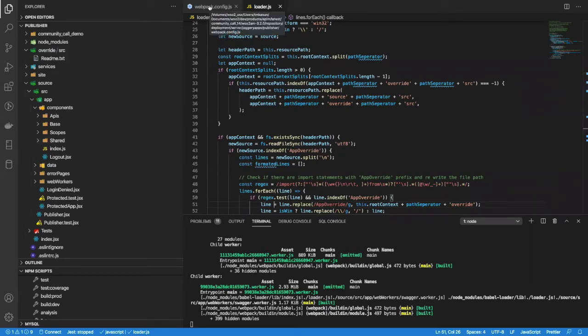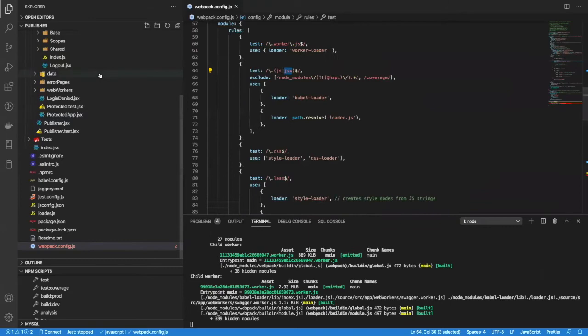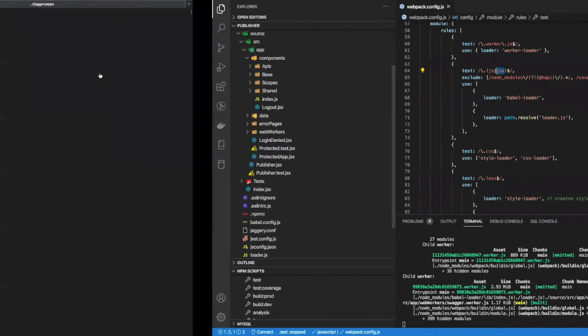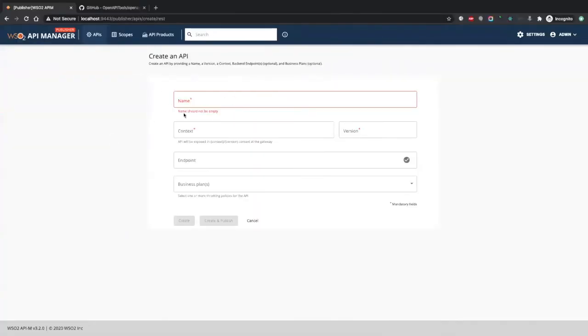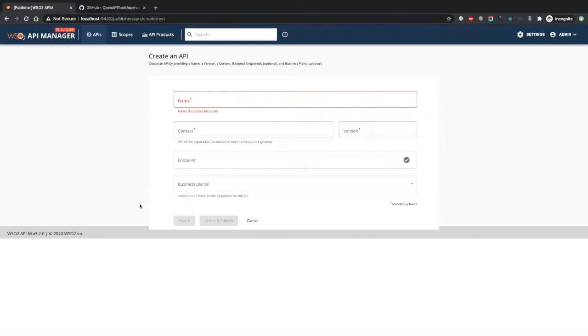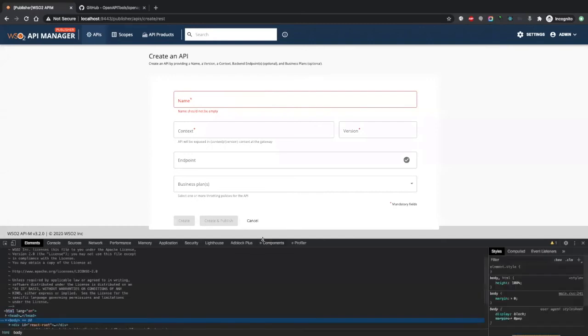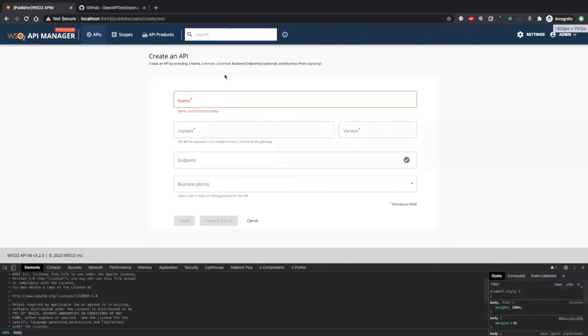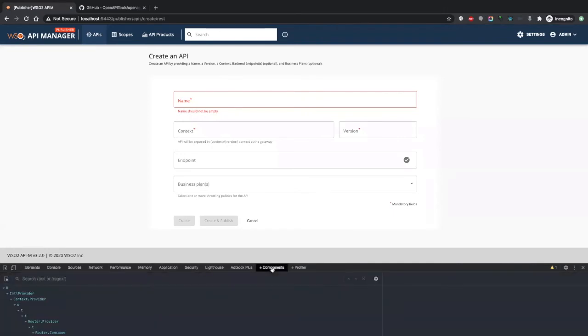So now let's go back to the UI. As I explained earlier, my objective is to add a new input parameter to this form. To do that, first I need to know what is the React component that is rendered in this particular form. To find that, we can use multiple methods.